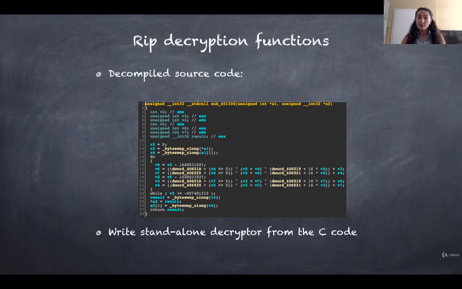Writing C source code is outside the scope of this course, but this is an interesting and sometimes easier way to decrypt ransomware. Antivirus companies often write their own decryptors. This is actually the best way to verify your knowledge and make sure you have understood fully what the sample does.